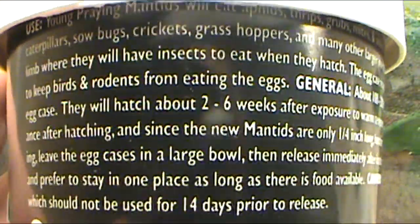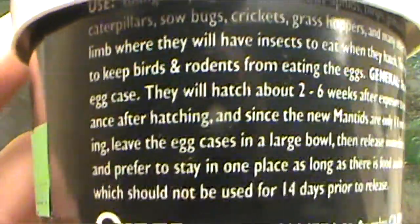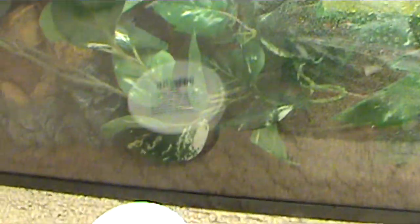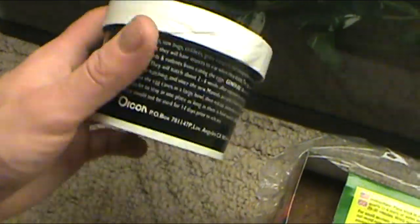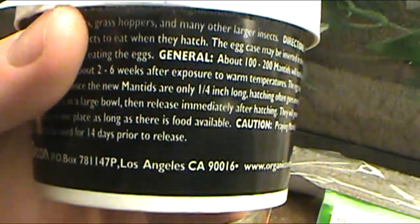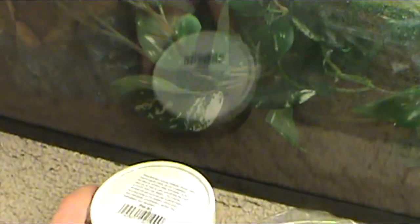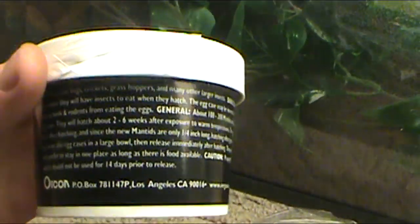Do not put these in your garden and expect to get rid of any problems, especially spider mites. It even says on the package that they eat spider mites, but they don't. They're way too big to see those and they can't catch them in their claws — they're not big enough. I've never seen a video of them eating a spider mite, never really heard anything about it, so I don't really believe it even though it's written on there.